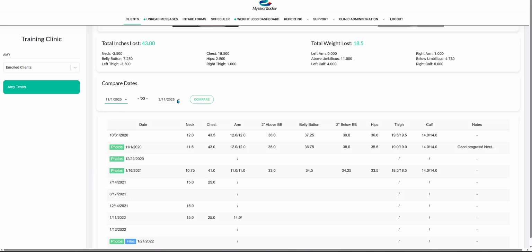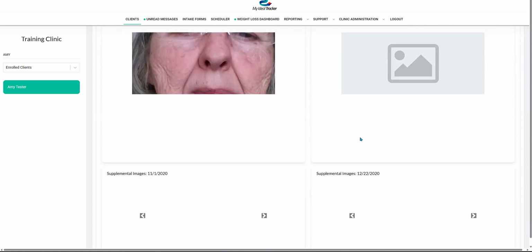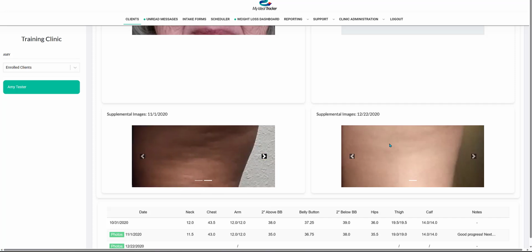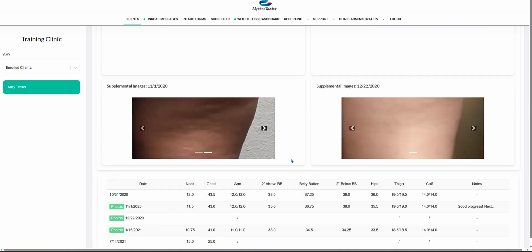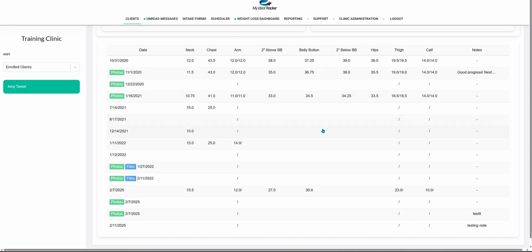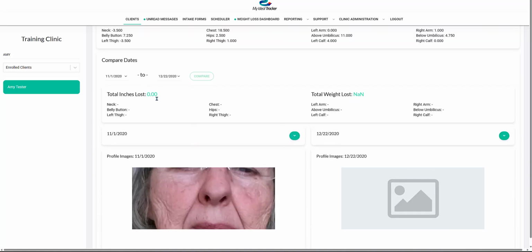You can compare dates, and if you grab a date that has photos on it, see here, 2020, well, let's see what happens. We compare them. Well, there's no image here in the supplementals, so they're taken in different order, but you can see how your supplemental photos will be side by side, and it'll also show you the summary of all your measurements here, and it'll give you the summary of the inches lost and the weight gained between those two dates.